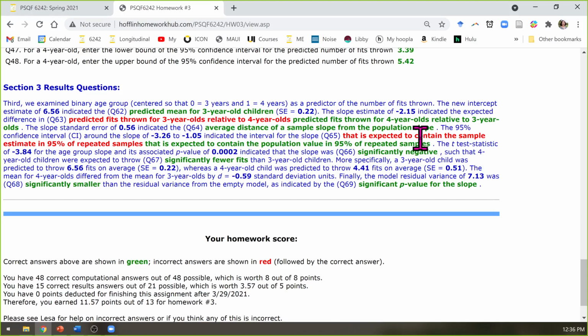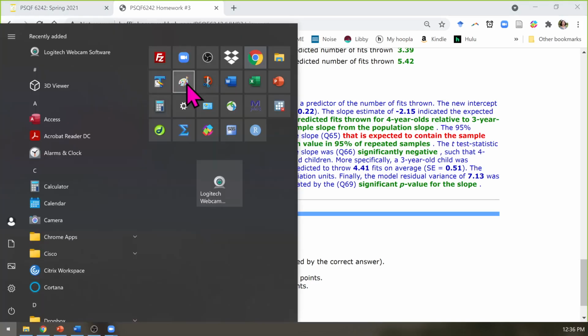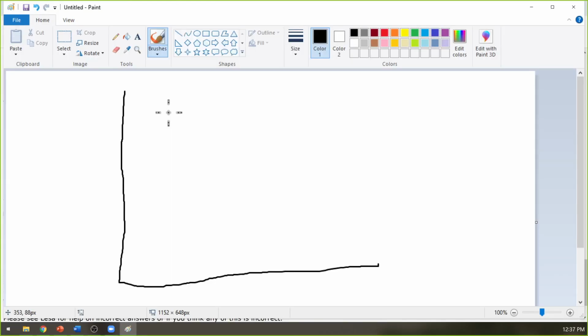Well, I guess that's where I'm caught up. I know that those two numbers are there, and the 3-year-olds, yeah. So can you break that down? I see this intercept and I see the slope, and I see that the slope is negative, and I know the 3 to 4-year-olds. But intuitively, my mind wants to say that, because of this negative relationship, for 3-year-olds I'm going to have less for 4-year-olds. Okay, I'm going to break this down with paint.